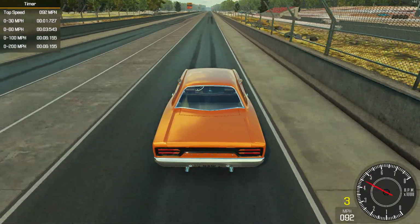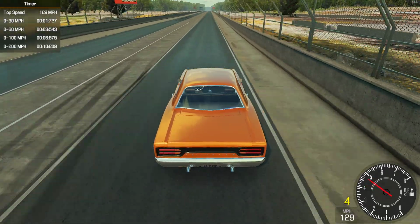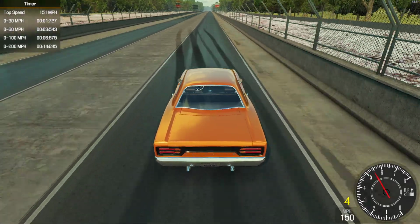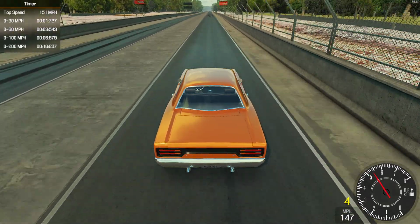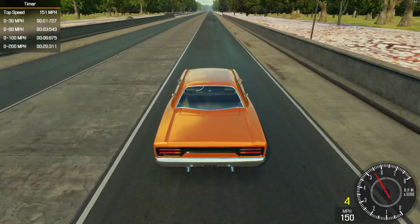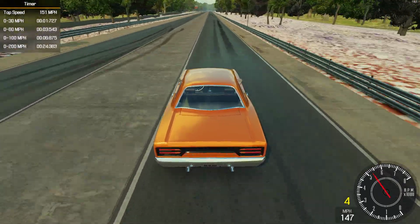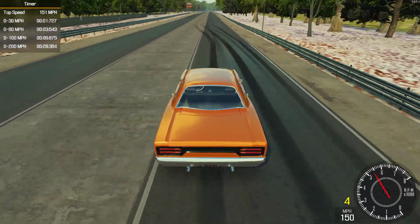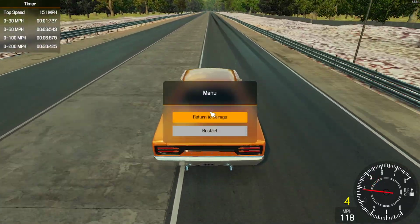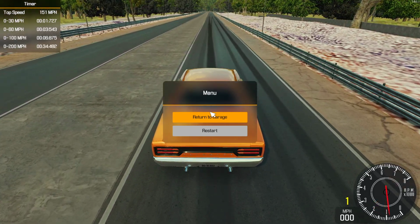So far so good. It's not drifting. Well, it's drifting to the right a little bit. It's tracking pretty straight though. Looks like 150 is the maximum speed we're going to get out of it. If I fiddled with the gearing, I could probably get it faster, but I'm not sure how fast the other car went. I have a feeling we probably didn't really gain much.